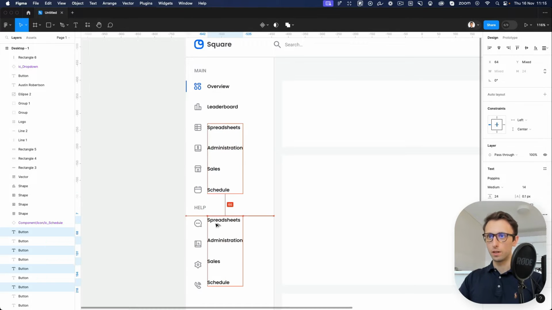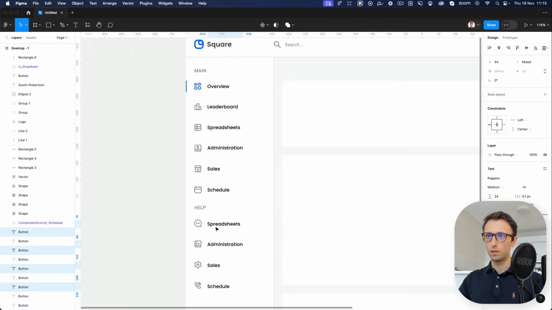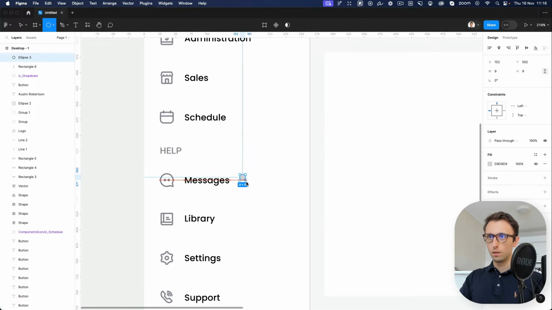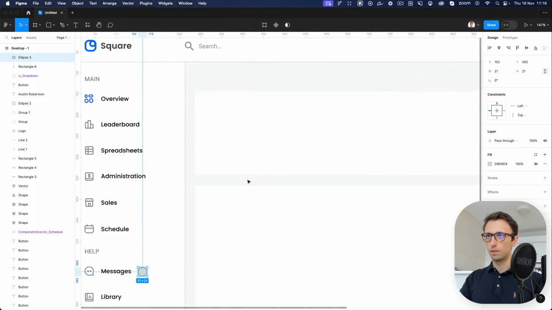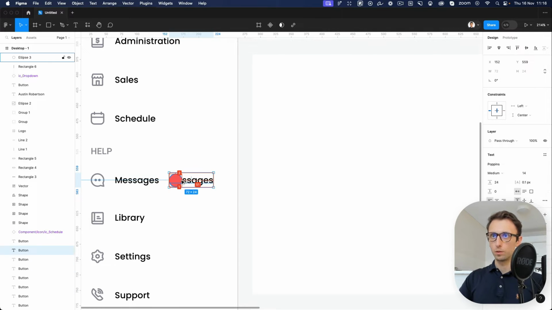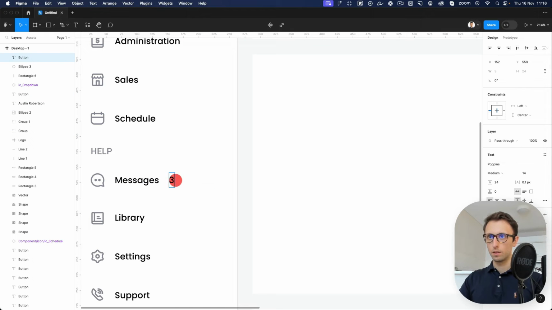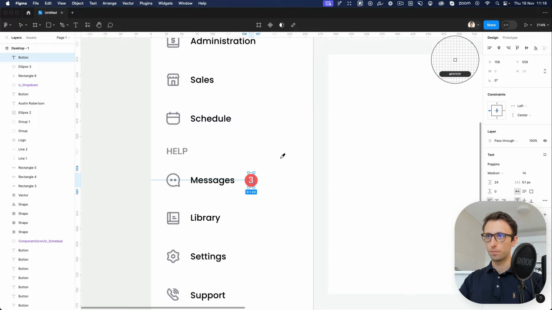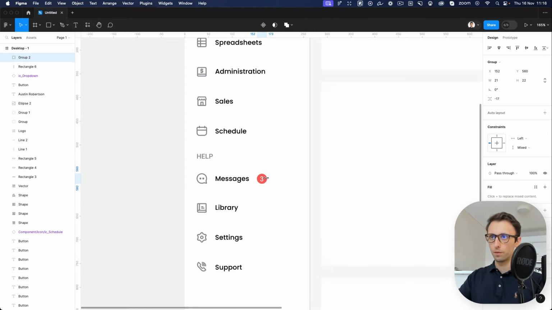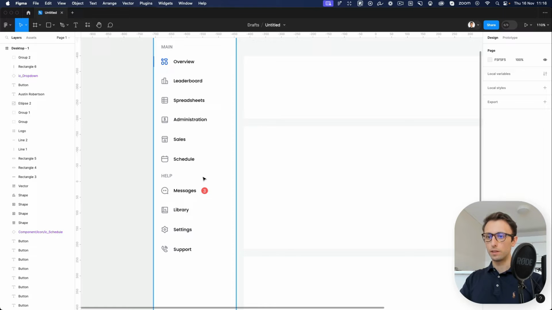Now I'm going to select all of these menu items, bring them right here, and I'm going to change the text. All right. And let's add the same color for visual consistency. Going to add this way above. Going to number this 3. And there we go. Cool. So we have the side menu.